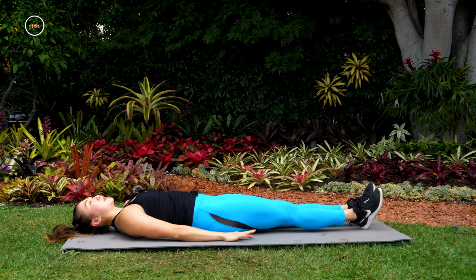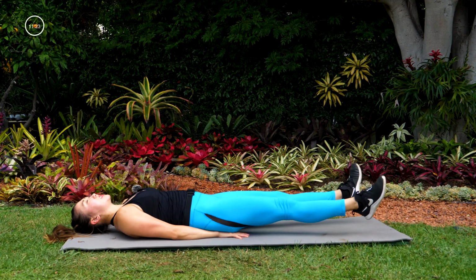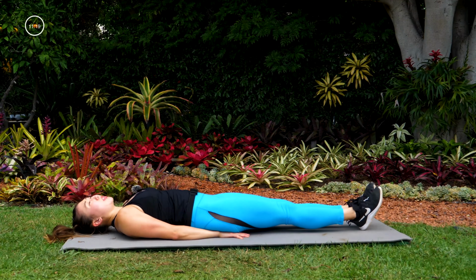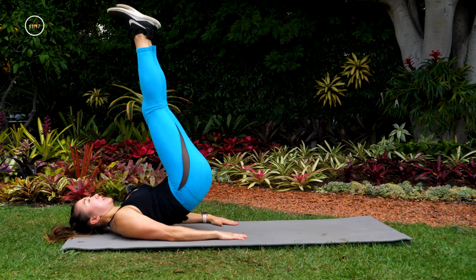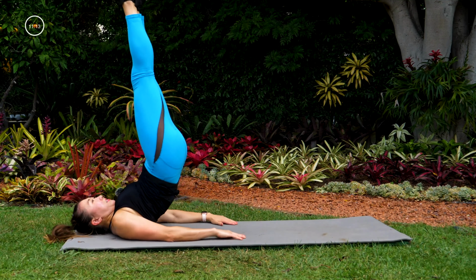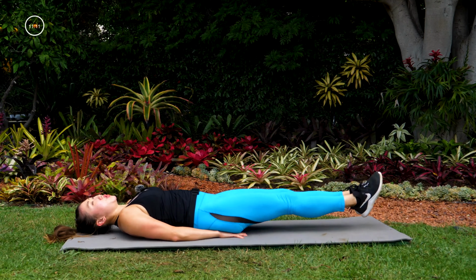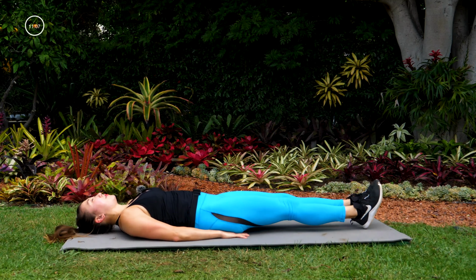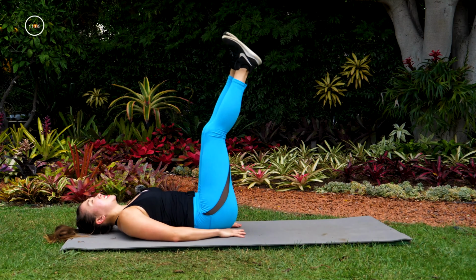You can put your palms actually underneath your glutes to help support. We're gonna lift the hips up now and slowly come back down. So leg lift. You can stay with just the leg lift without the hips coming off if you like.